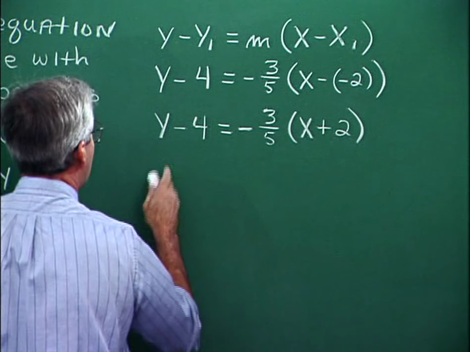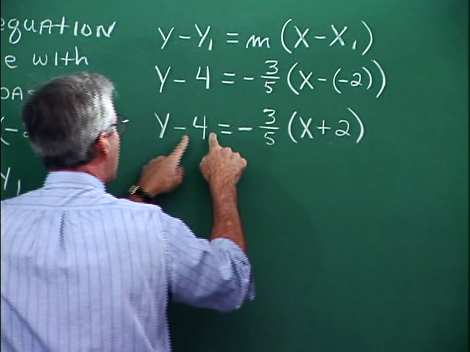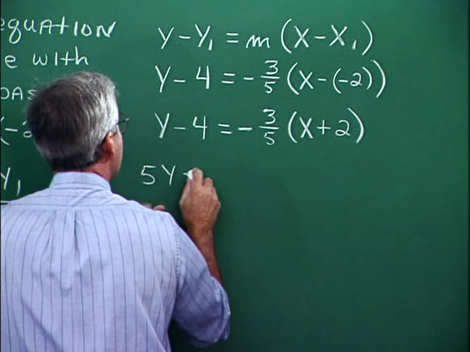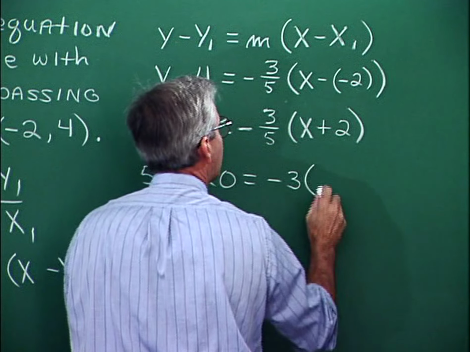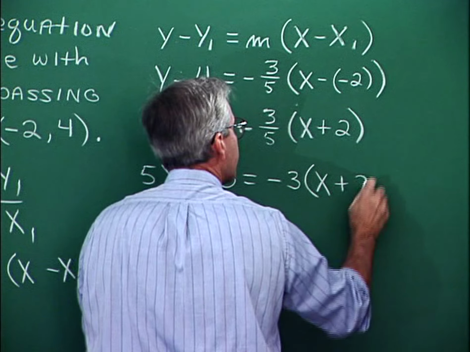So this times 5 would give 5y. This times 5 would give minus 20. And then this term times 5, this term has a couple of factors. I'm electing to multiply that factor, or excuse me, the 5 times this factor, giving -3. You see, we would get that cancellation of the 5s. So we'd have this. And now I would have the 5y minus 20 equals -3x minus 6.